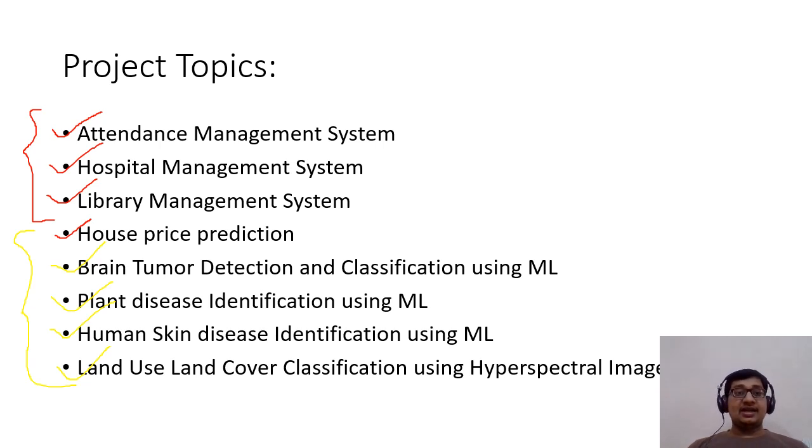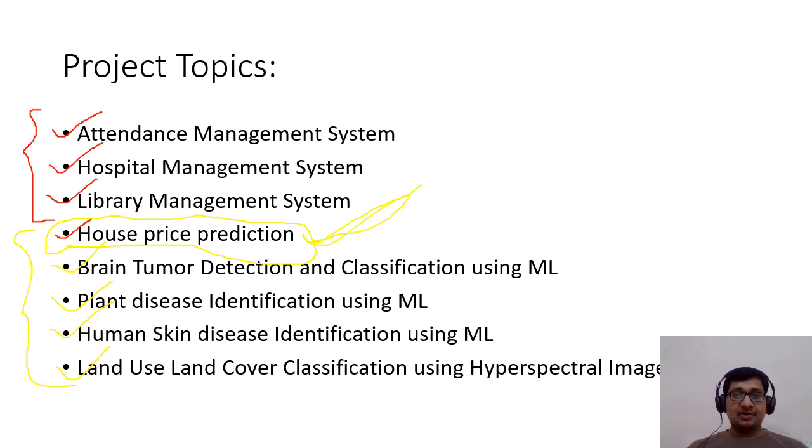If you are interested in ML, I will suggest you start with simple projects like this house price prediction project. It's a very simple project based on linear regression. It will give you a taste of machine learning, how your cost is decreasing with your number of iterations. You can plot the graphs and see how the predictions are coming, how the actual values compare, and how your model predicts prices for a given house and its features. So I will suggest you start with this project.